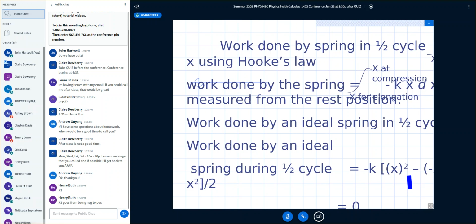Similarly, in the case of a spring as an isolated system, once I have compressed it or elongated it, no energy goes into or out of the system. The change in its kinetic energy of motion plus the change in the spring energy equals 0. So an isolated spring that has been either elongated or compressed is also an isolated system. In other words, mu sub s is the elastic potential energy as opposed to gravitational.